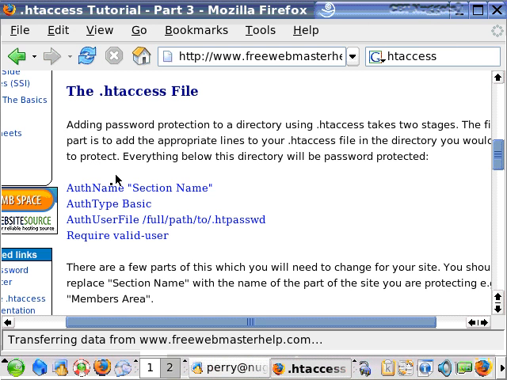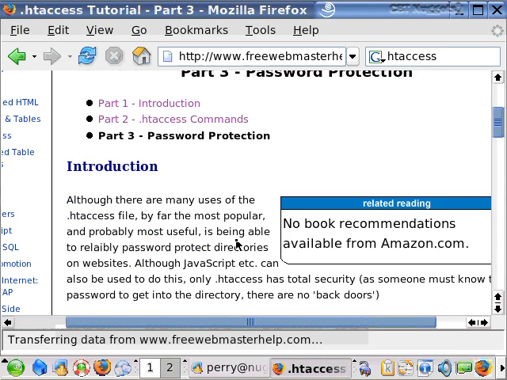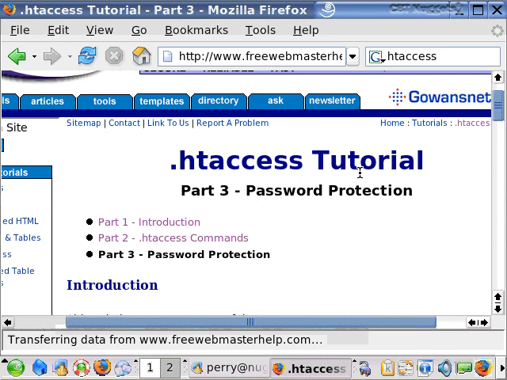And these are the kinds of things you can put in a .htaccess file to force people to log into your system. Now, you also have to do some other stuff. You have to set up usernames and passwords and things like that, and that's all covered in this htaccess tutorial. And if you do a search in Google for htaccess, this tutorial will come up, and that'll give you all the details on how to set that up on a per directory basis.